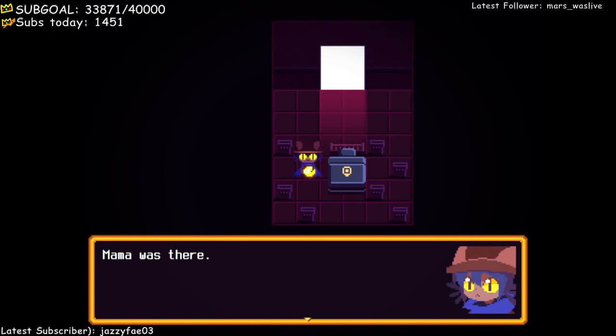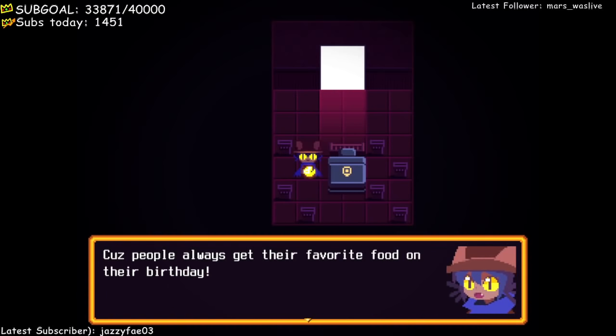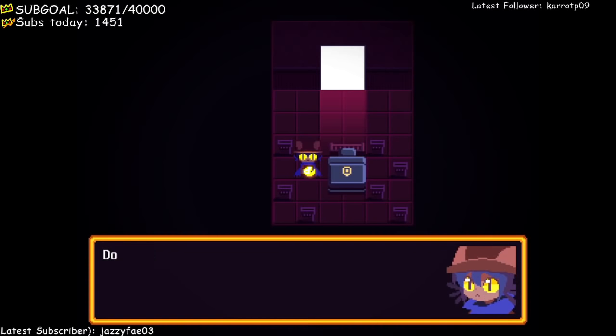Yeah, what's up? Yeah, I saw it. Mama was there. Did you see her? Yes, I did. She made me pancakes. I think it was my birthday. Because people always get their favorite food on their birthday. Your favorite food is pancakes? That's so sad. But it's okay. I forgive you. I forgive you for that. But, you know, just you wait. Just you wait until you try other foods. Trust me. Pancakes after a little bit. Not too good. You know what? That's fair. A whole lot of it.